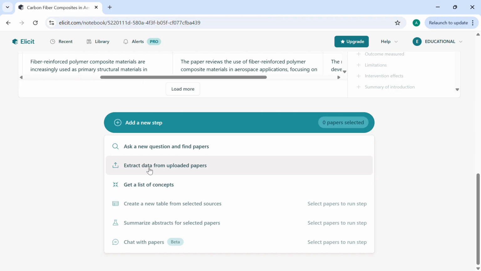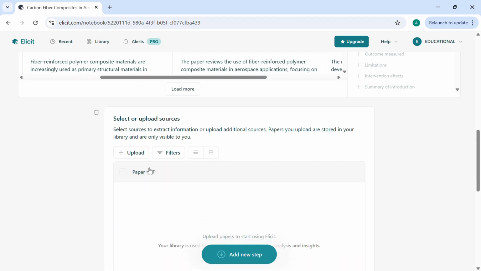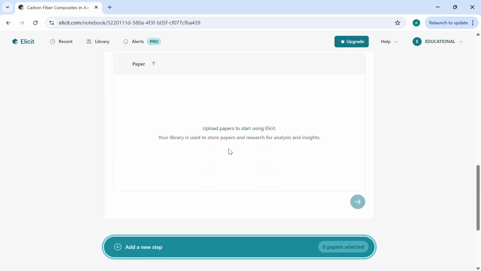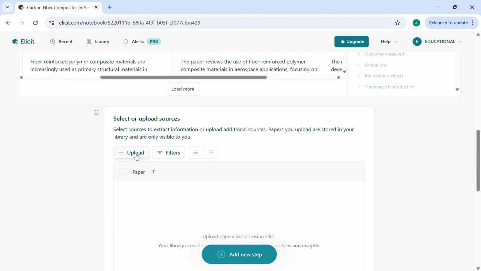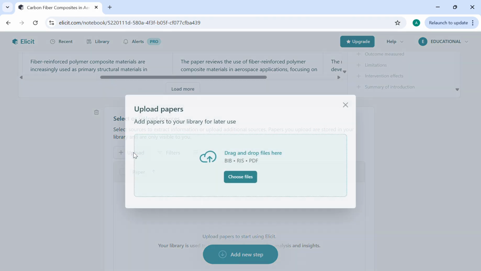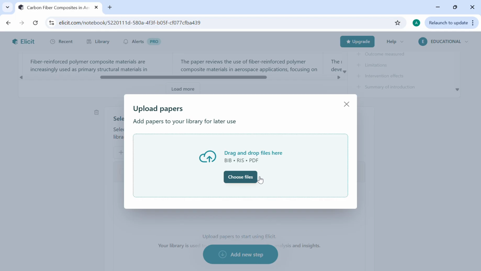So you can go with the extract data from uploaded papers. For example, if we are having 10 to 15 papers, you just have to click on the upload button and go with choose file. So here I'll go with some files. For example, I'll go with one paper.